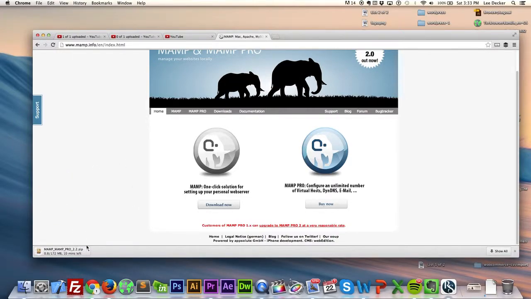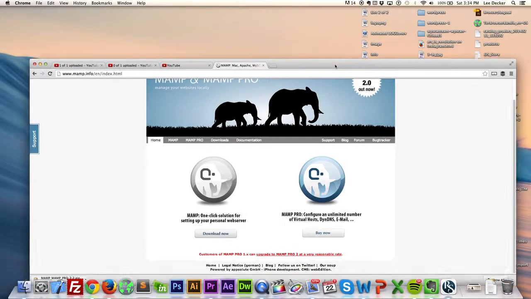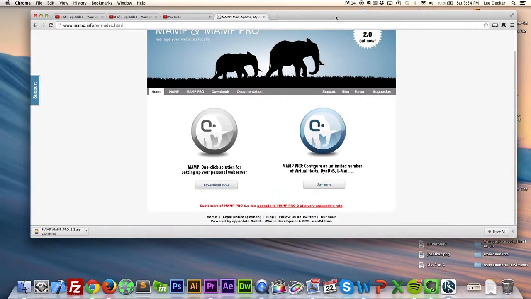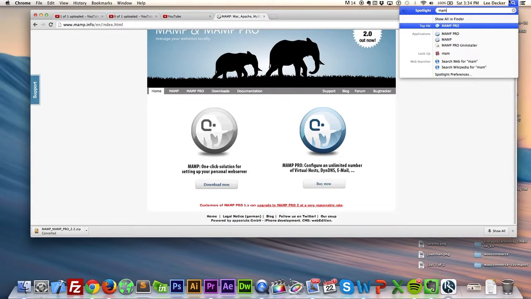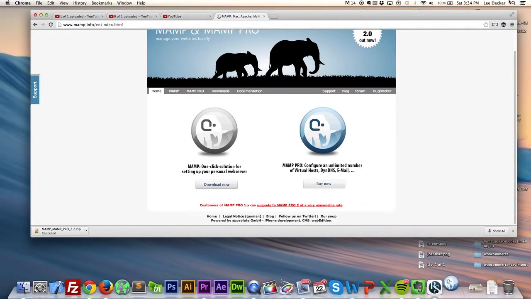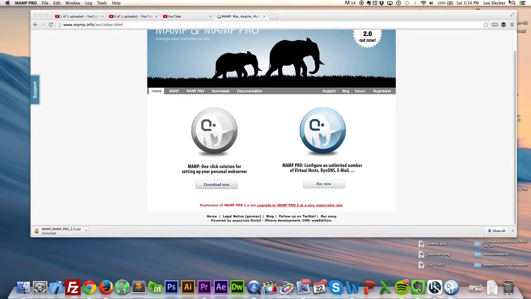And so that's going to start downloading. Anyway, I'm not going to let that finish. There's no point because I already have it. I have the Pro version, but make sure that you just install the free version. That's all you really need. I use it a lot more intensively, so that's why I opted in for Pro. So I'm going to go ahead and open that up.